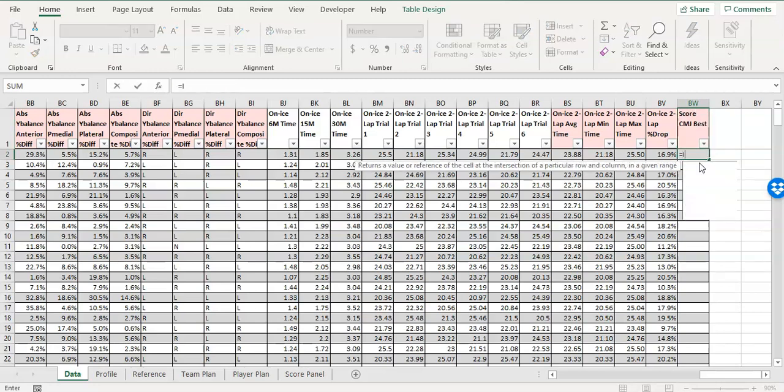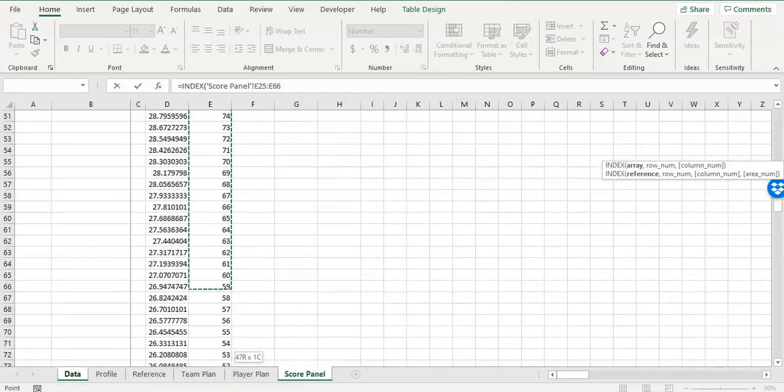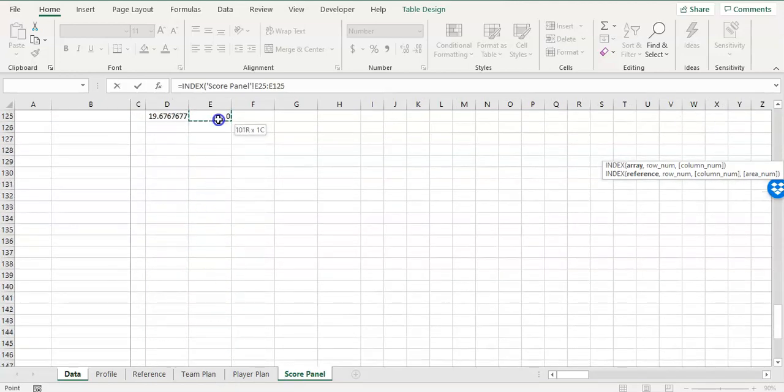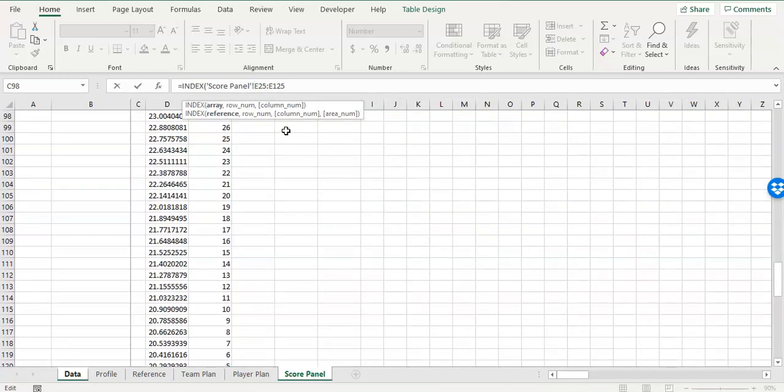Equals index. So what do I want to return in this? I want the score to show up here. So I'm going to go to my score panel, and I'm going to select all these scores, and I'm going to lock them in.